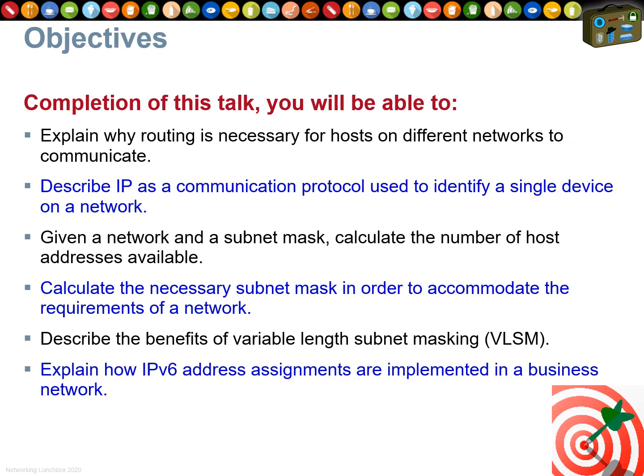In this session, we're going to be looking at subnetting. We're going to be looking at networks, hosts, and the binary. We've got a bunch of bits that make up the network portion, and a bunch of bits that make up the host portion. We're going to use those bits to calculate how many networks we've got and how many hosts per network. Then we're going to look at variable length subnet masking, which is actually subnetting an existing subnet even smaller than it is. And then we're going to have a look at the way we do it in IP version 6 as well.